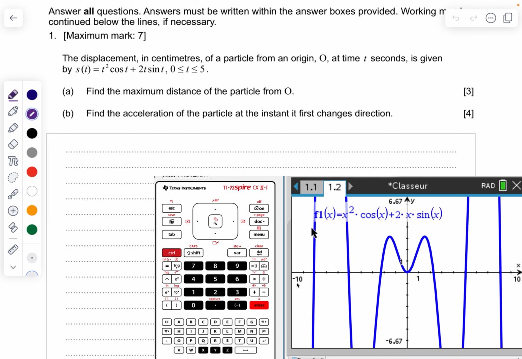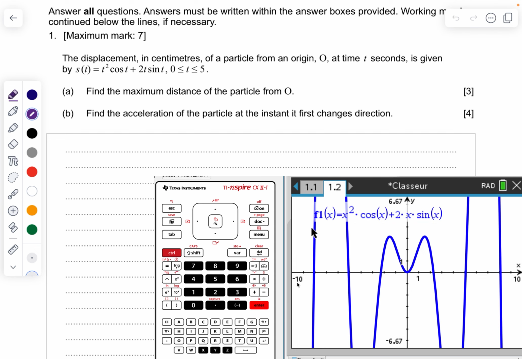And there's our graph. We want to go between 0 and 5 in the x values. So 0 there. Maybe I'll take that up to 10 to see it, and then this only goes to 5. Let's go to negative 20 to see everything. Well, it looks like here's my maximum, but it wants the maximum distance. So that's the distance. This is also distance, and it looks much bigger. Let's just check. This looks a bit obvious.